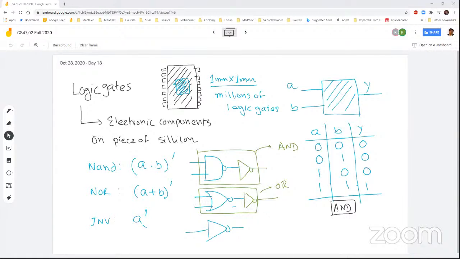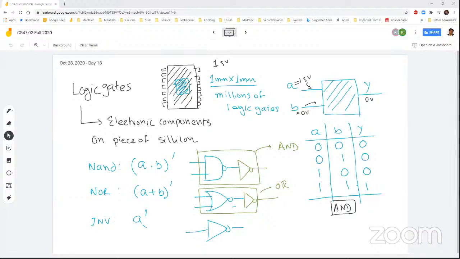Let's say this whole circuit or chip is operating at 1.5 volts. If this pin is electrically set to 1.5 volts, and this pin is electrically set to 0 volts, we'll observe 0 volts at this point.